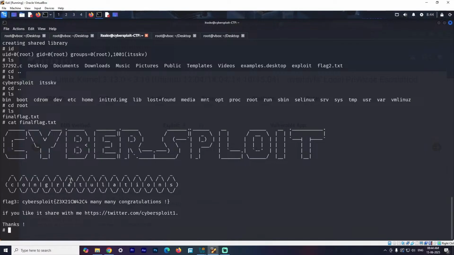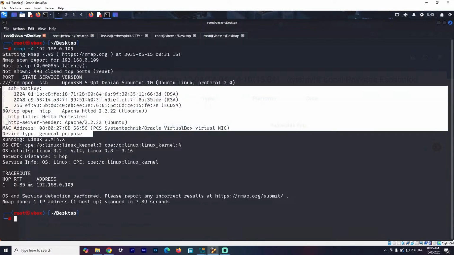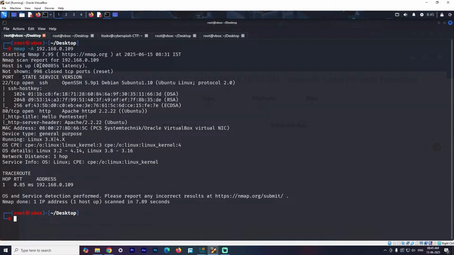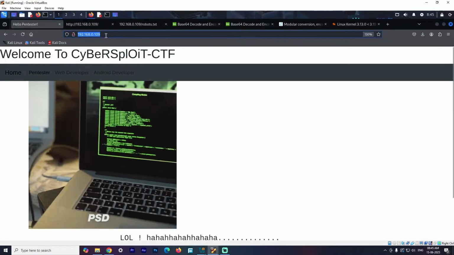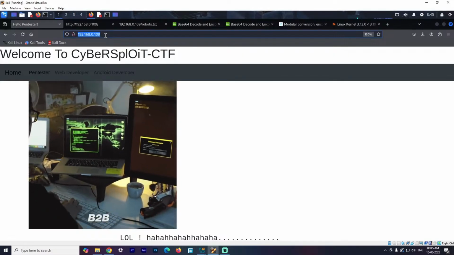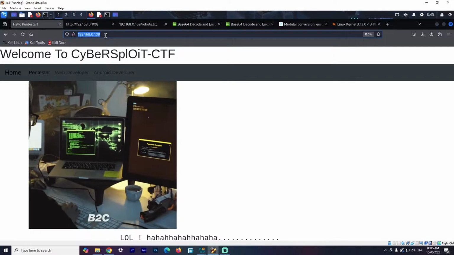This walkthrough detailed the process of exploiting the Cybersploit 1 machine on VulnHub. We started with network scanning to identify open services, here by running the command nmap. Then we moved on to web application enumeration, where we pasted the target IP address in our browser and discovered important clues leading to SSH.